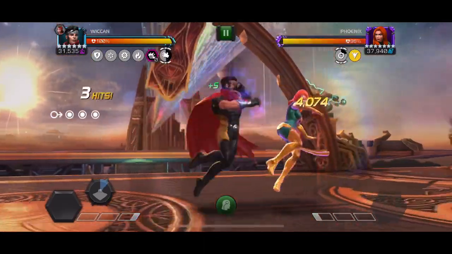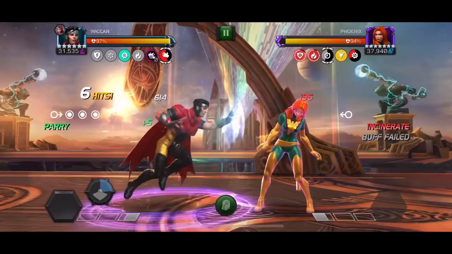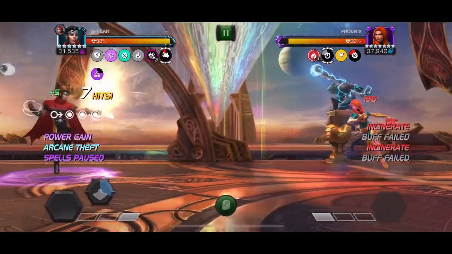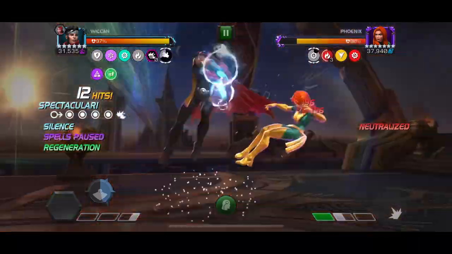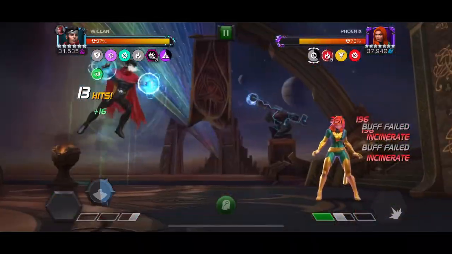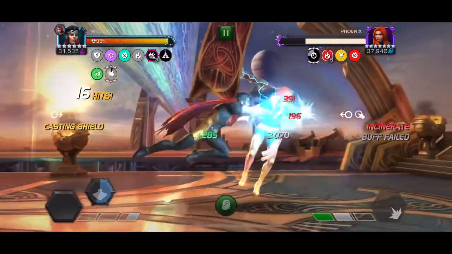So you're going to start with Wiccan, light ending combo, get the neutralize, and then you're not going to have to worry about her furies, the fury from the nodes. Just keep that neutralize up. There I go with the heavy. Now I'm going to go, I think, with a medium ender. Or no, I went with a light ender into a special one. Then you could go with a medium ender to get the incinerate and pause the neutralize.